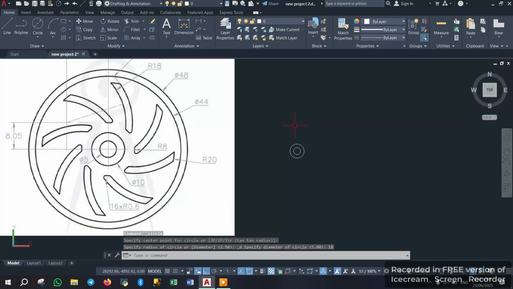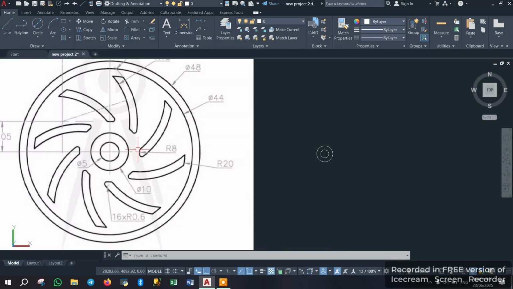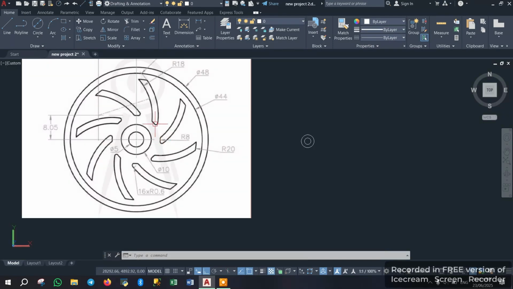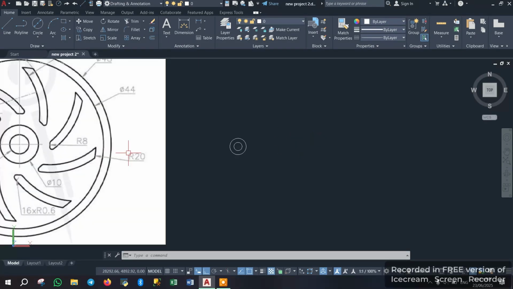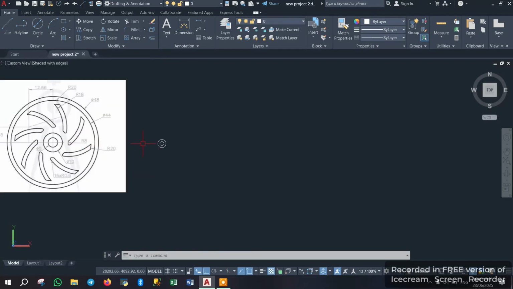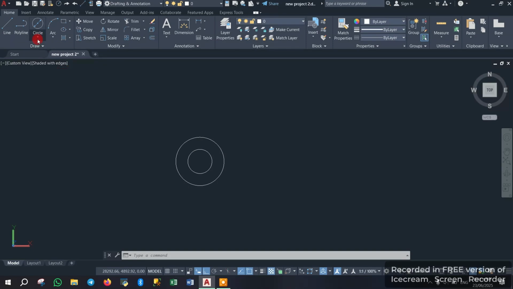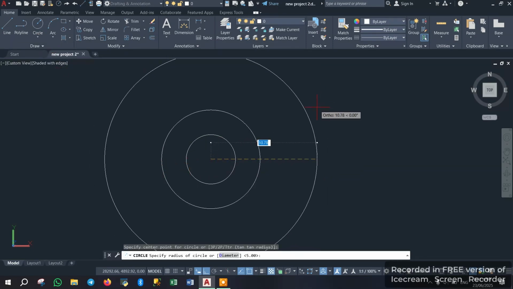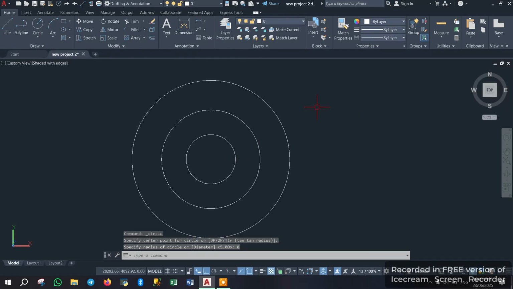So the third one, as it is shown here, these internal components at their edge here are touching a circle with radius of 8. So what we are going to do, we have to draw the circle here to create the reference. This circle has radius of 8. So just draw circle, radius, then go here and draw with 8 mm radius.